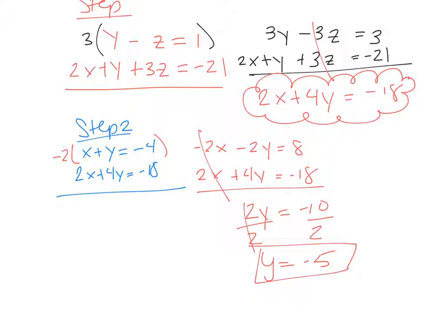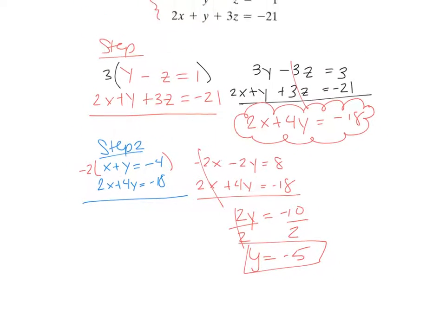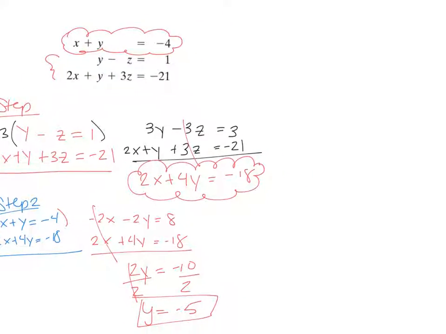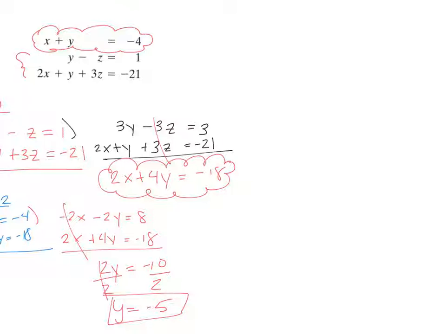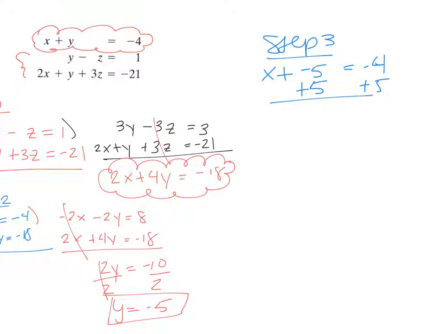And now we're really home free because now we just need to find z and x. And it's actually going to be very simple because in the original equations we have equations with only 2 variables. So in step 3, I know y, so I'm going to pull either of these. I'm going to choose to pull the first one first to find x, and I plug in -5. I'm going to add over the 5, and that ends up giving me the x value of 1.